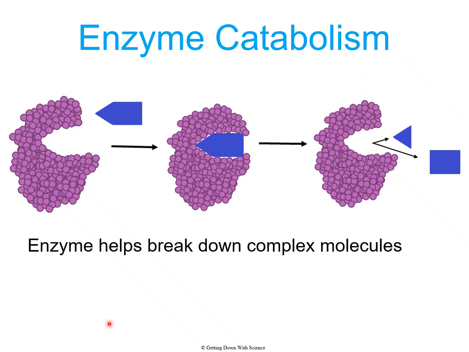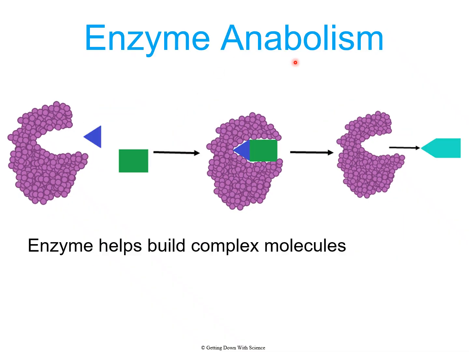And also, you guys should know, if your minds are working, that this is going to be releasing energy because it is catabolic. So once bonds are broken, energy is released. All right, how do enzymes perform anabolic reactions? So enzyme anabolism. Again, pause, think about it. An anabolic reaction, or anabolism, is the process by which we start off with simple reactants, and then at the very end we're going to have more complex products.